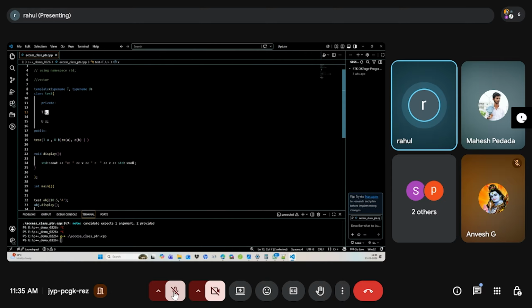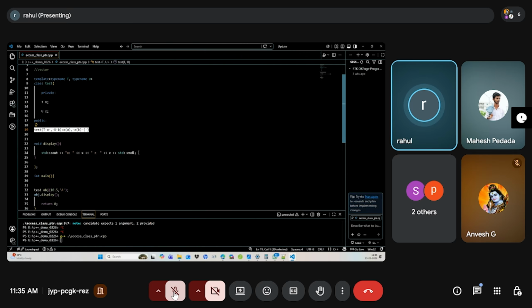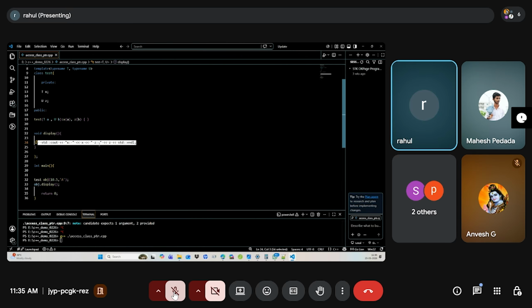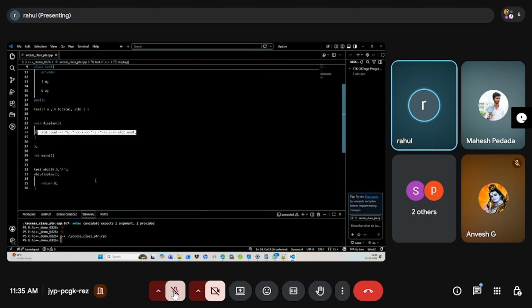According to it, I am replacing my template here, T as x and U as z. In the constructor I am changing the template names T and U, and assigning the respective data. Then I am printing x and z. Let me run it since I have compiled it.